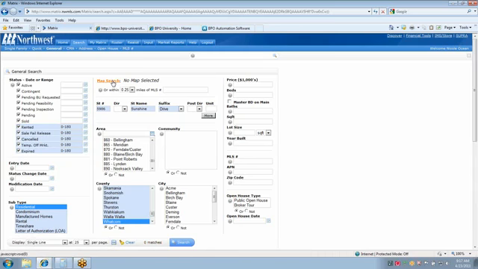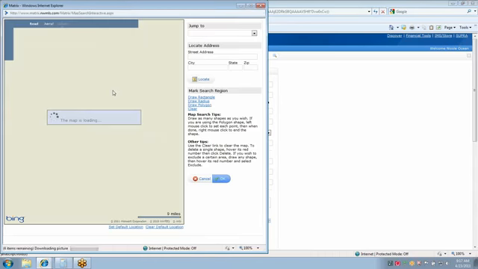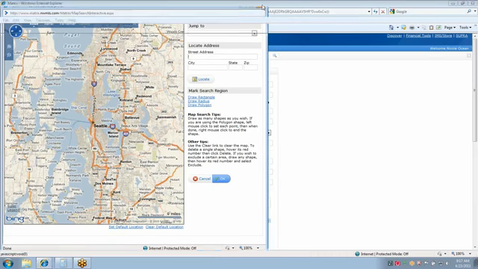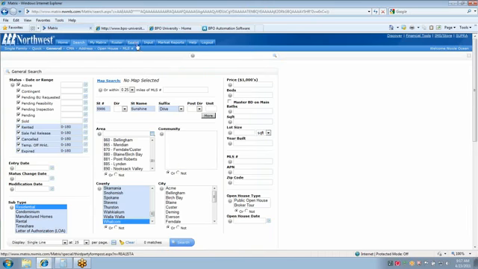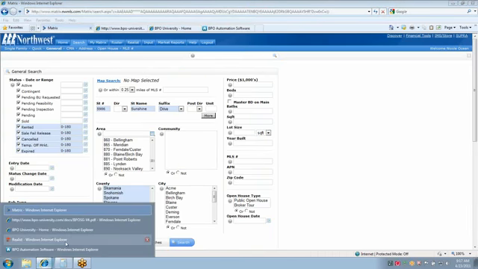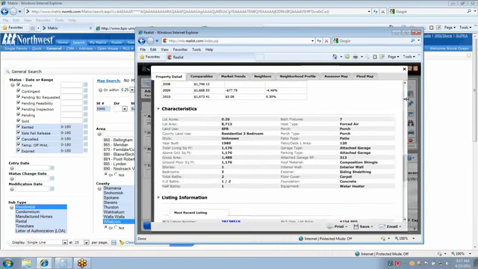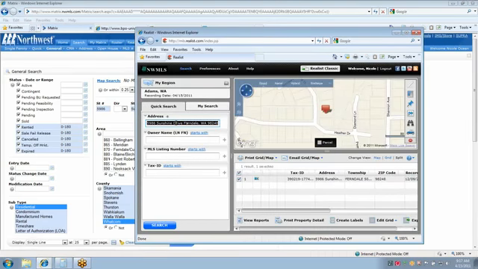All right, so I don't see my subject property in here. So now I'm going to go ahead and do a map search, and I'm going to find comps. Well, I'm not ready to do that yet, but I'll come back here. So let me stop for a second. What I need to do now is go into Realist, and let me see if I've got that open. I do, and it's from my local MLS. There's a link. And what I'm doing now is I'm searching for the subject property, and let me show you here. I've got it right there.